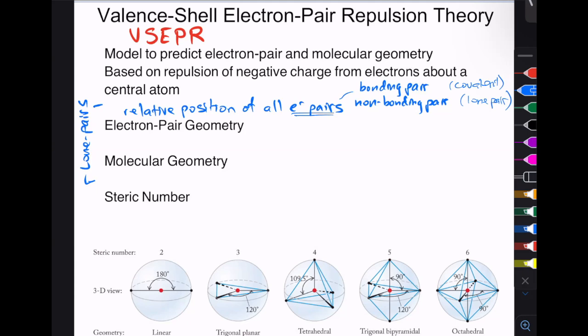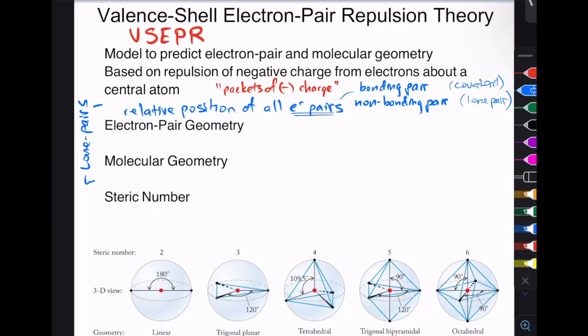I like to think of them as packets of electric charge or packets of negative charge. And I'll be using that term a lot because I think it's very useful to help you imagine in your mind how these things are taking shape. So think of this as packets of negative charge. Okay, and of course, it's going to be the relative position that they arrange themselves in naturally around the central atom. So this is going to be the relative position. There you go.